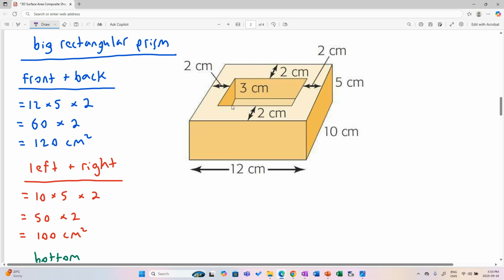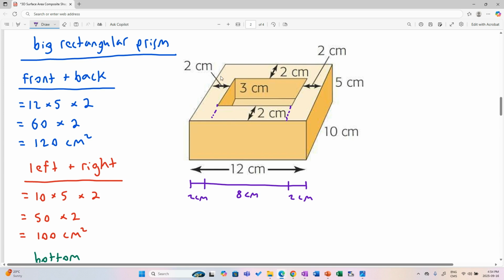Well, first things first, it looks like everything here is 2. So if this whole thing is 12, and this is 2, that's 2, and this side is 2. You basically have 12 here, 2, and then 2. So 2 cm, 2 cm, 12 minus 2 minus 2, this would have to be 8 centimeters. Because if you add them all together, 2 plus 8 plus 2 is 12. So this must be 8 right here.